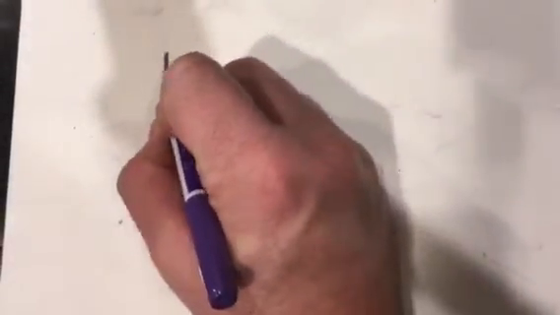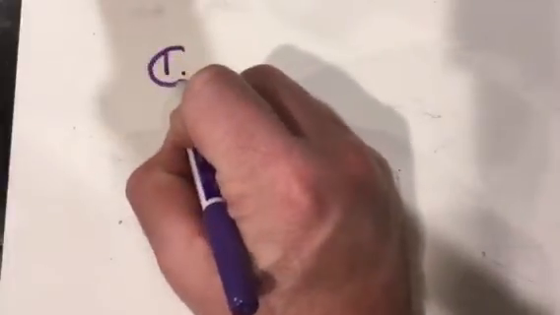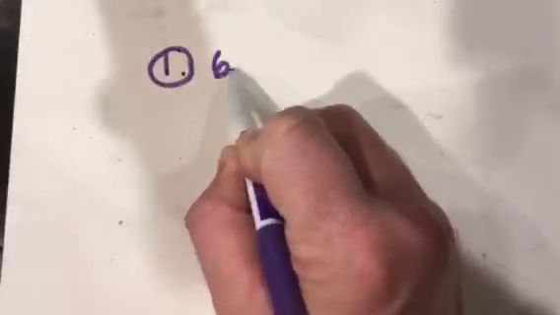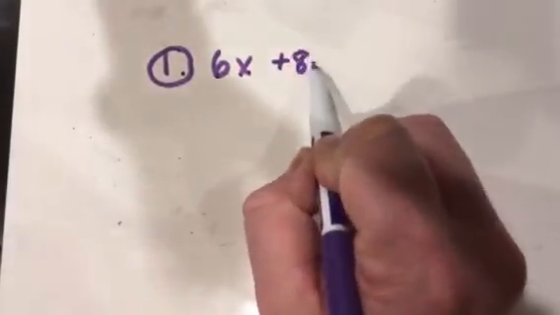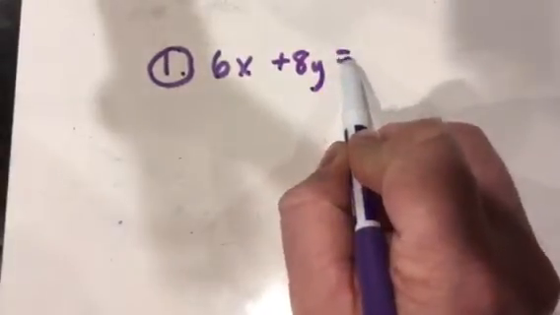Alright, now we're going to do some problems where we pick the method of elimination or substitution based off the problem we have. Now, honestly, you can do either one on any problem, but some just set up easier for one or the other. So here's the first one we're going to do. So we've gone over substitution, we've gone over elimination, now we're trying to decide which one to use.